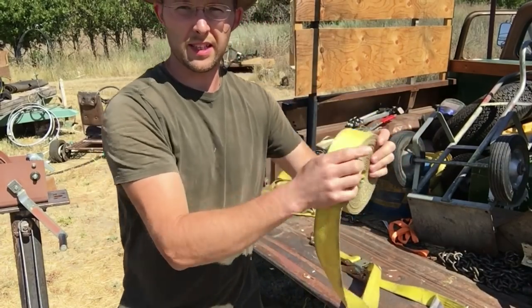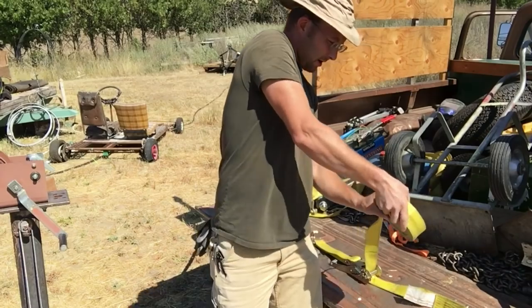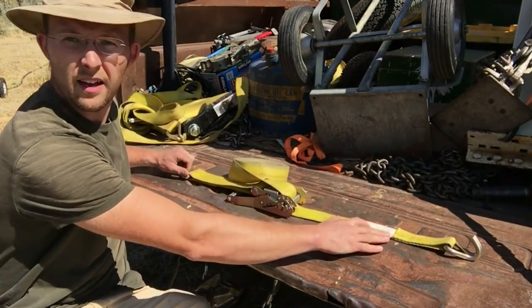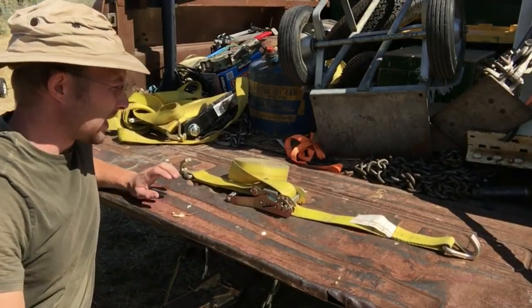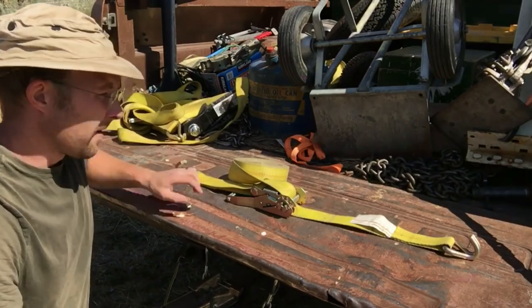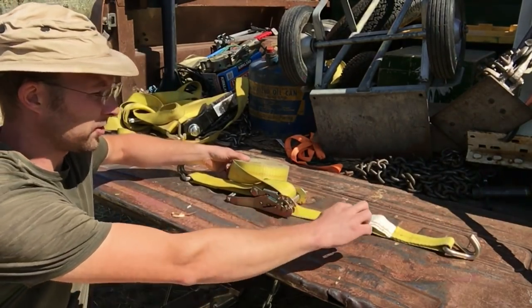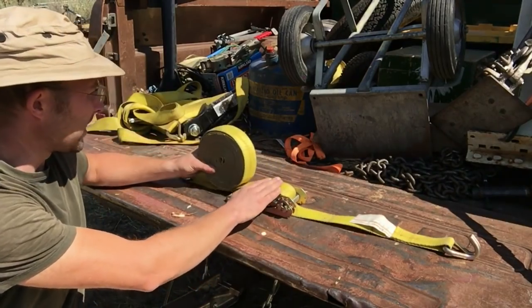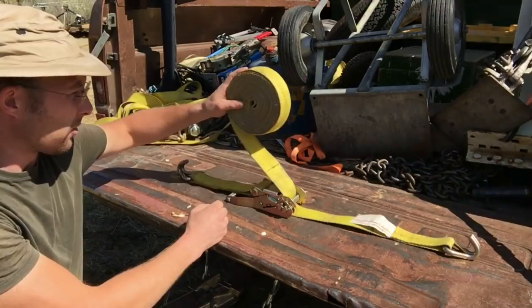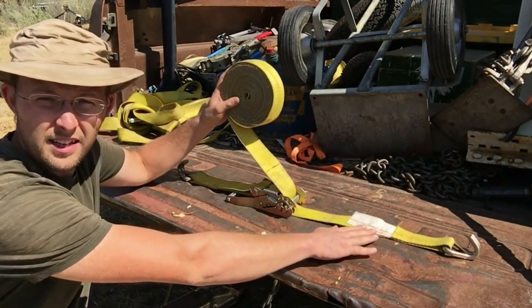Okay, as I get to the end, I'm going to switch the camera view so you can see more detail here. What we have now is our entire ratchet assembly with both hooks pointing up. This hook is pointing up and this hook is pointing upward. The ratchet's here, the strap comes through, and the roll is such that the stripes are on the outside of the roll.